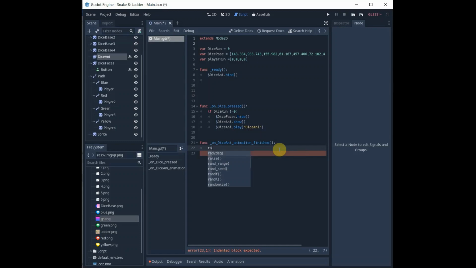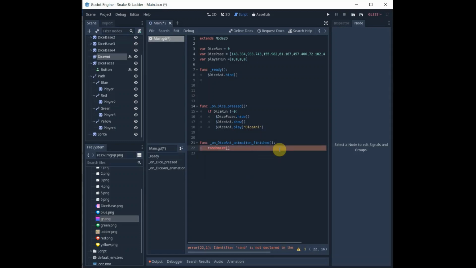So randomize, and we make one variable dice face, initially equal to 0.